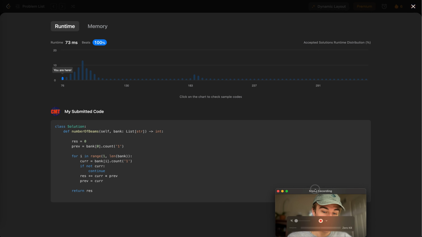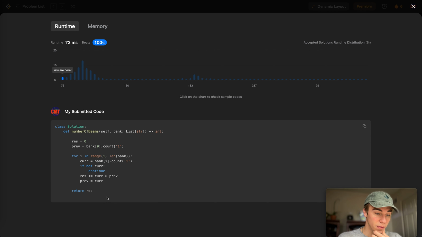Alright, well, guys, I think the solution speaks for itself. It's very intuitive, very easy to read, and is applicable to other problems where there's a need to iterate over some sort of rows, keep track of what's being calculated in the previous portion of the row, and then interact that value with the current row. So prev count, cur count, increment some res, reassign prev. We're beating 100% of the solutions, so cool, awesome.